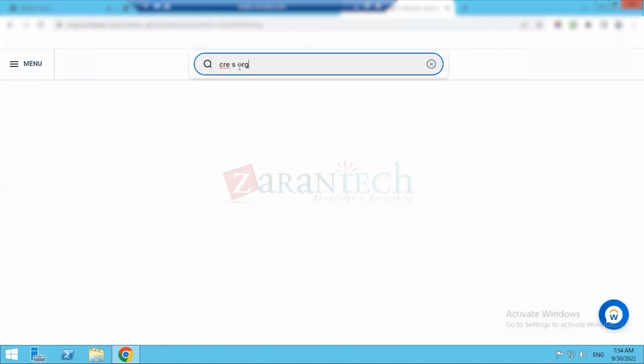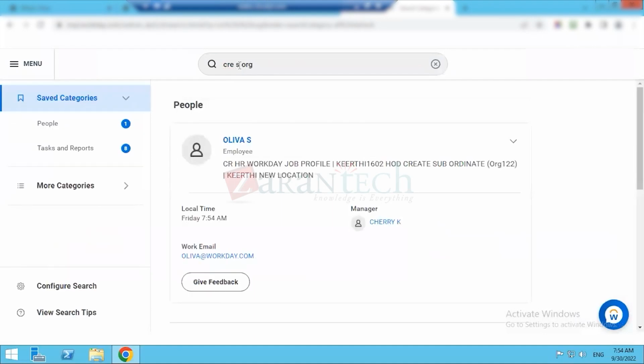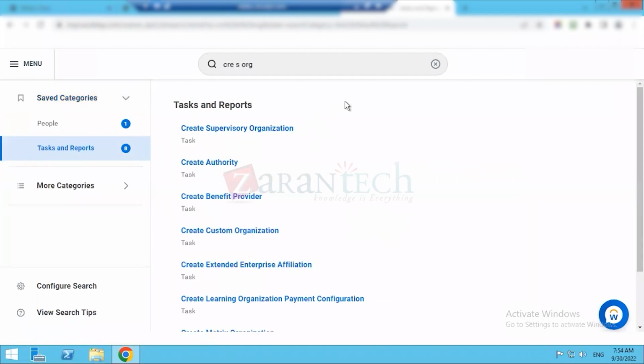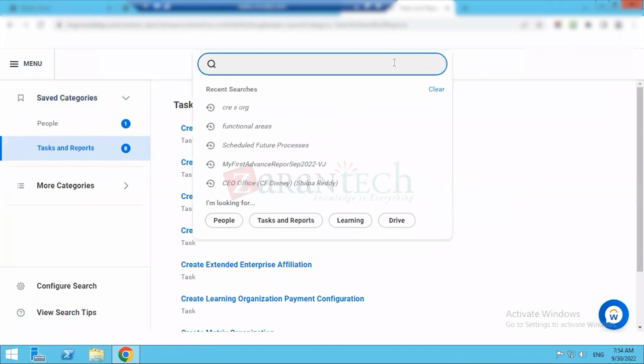So make sure, whatever alphabetical word that you have, see, in place of supervisory only "yes" is there and it didn't give me the desired result. This gave me some other result which is of no use. But yes, when you scroll down, when you go to task and report, here you can see it. So the best practice here is whenever you are searching for anything, any task, any report, just type the first two alphabets or more of any word and you will get the results.